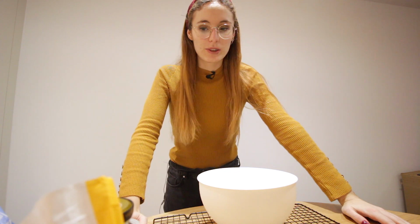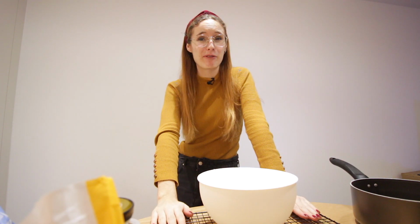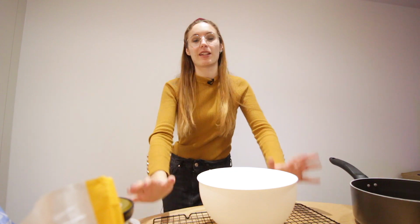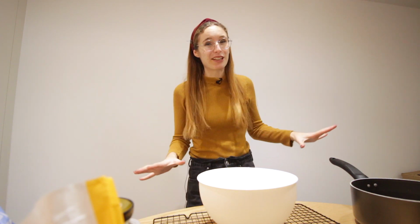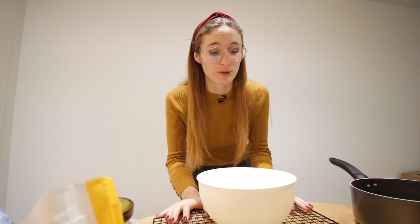Okay, so basically, we're making an easier and faster version than usual. You would really need to let this ferment with the yeast and everything, so it really gets fluffy. But we're going to be following this recipe, which takes a little bit less time and it's also easier to make. Basically, because if I need to deal with sourdoughs and things like that, I get a little bit stressed. So we're going to try to make this work.